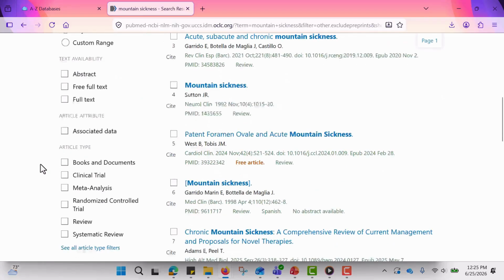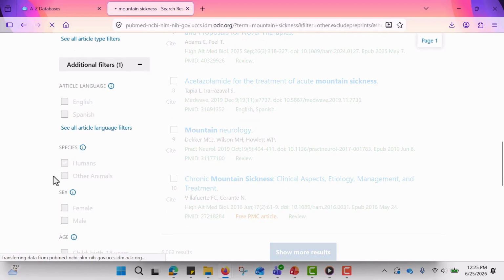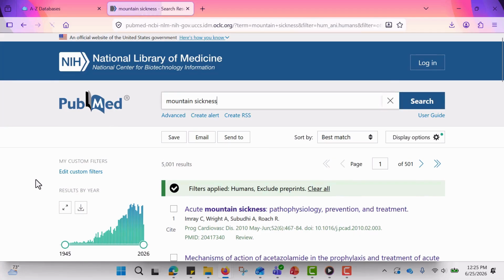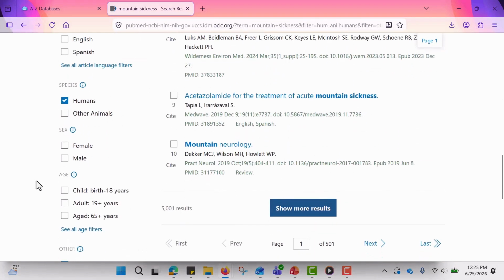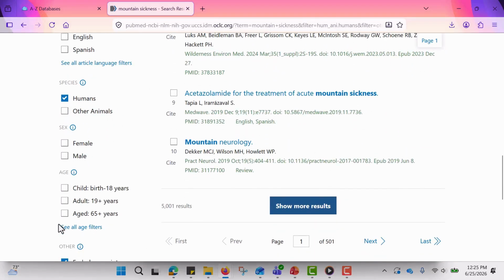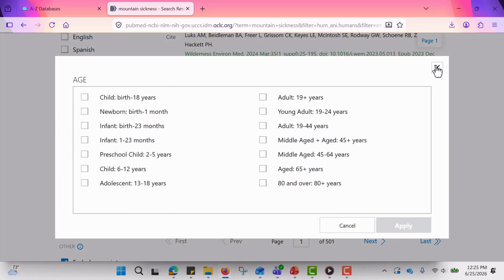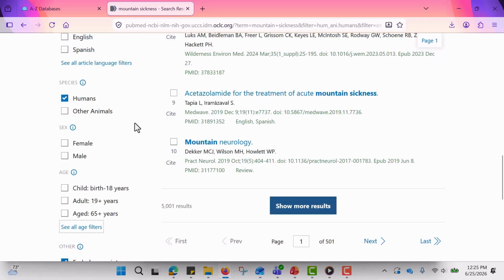If you find that most of your results are animal studies, then you can select the humans option under the species filter, though use it with caution as it may remove some relevant results from your search. In a similar way, you can use the sex and age filters if your search is bringing up a lot of articles that don't work for your topic. The reason I suggest using these last few filters with caution is because not all articles are labeled with the demographics of their participants, so you may exclude relevant results by using these filters if the article doesn't list the species, sex, or ages of the participants. For more information on how to thoroughly search for human studies, go to the video for human studies.